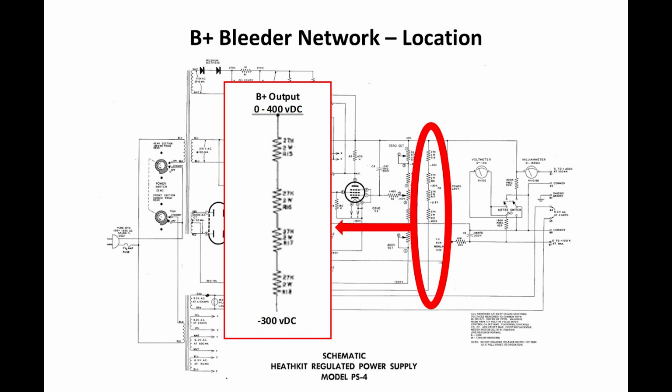But the problem with this bleeder network is it's always hooked up, and when you bring the B plus voltage up to 400 volts, there's 700 volts across this voltage divider. And if you calculate the power being dissipated in each of those resistors, they're 2-watt resistors, but we're dissipating about 1.1 watt in each of them. So they're probably running pretty marginal there. When I checked those resistors, they were all running a little high. They were just about at the limit of their spec.